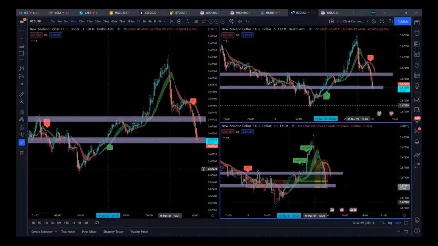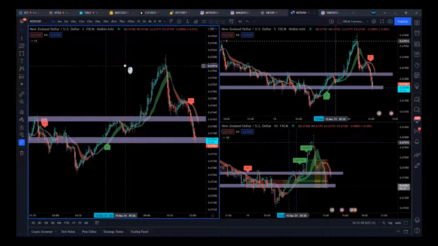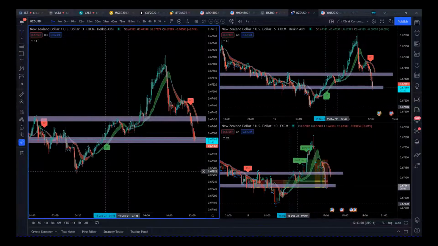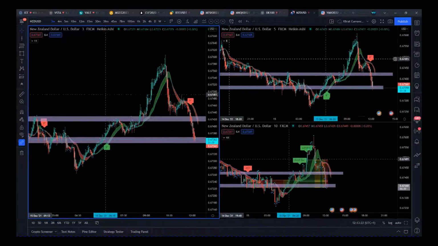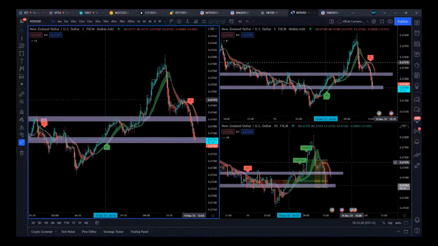I'm using the cradle to grave bundle plus also the range breakout. I wanted to show you a setup that really can work for you to help you understand behavior. I've got multiple time frames on this chart setup here. I've got the 3 minute, which is a great time frame for trading with the xBratAlgo. The 5 minute, very similar, but also then the 10 minute where we use the xBrat range breakout.